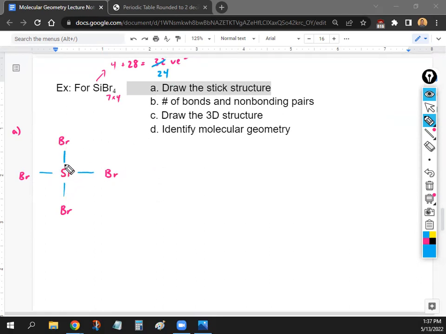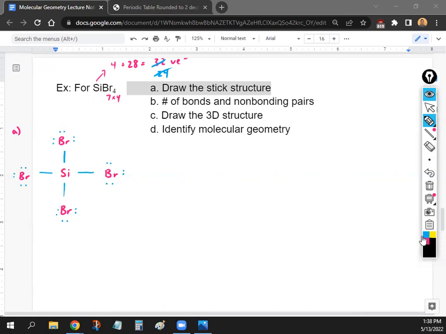Okay, so if we look at Si, Si has 2, 4, 6, 8. So Si is happy because of the octet rule. We know that Br also wants 8, so we're going to give them 6 each to get them to 8. Because if you give them 6, there's 2 more here, so 8. And so we got 6, 12, 18, and 24. So this is what SiBr4 is going to look like. And we used all 32 electrons. Hopefully that one's not too bad.